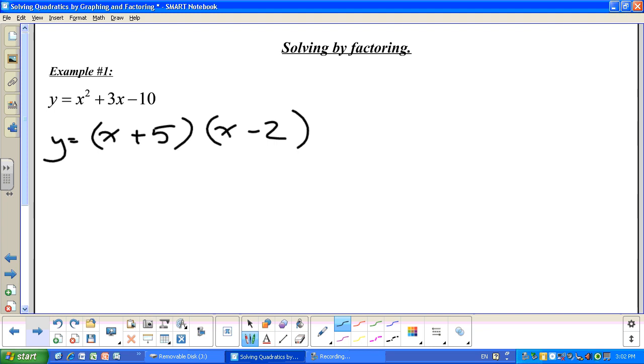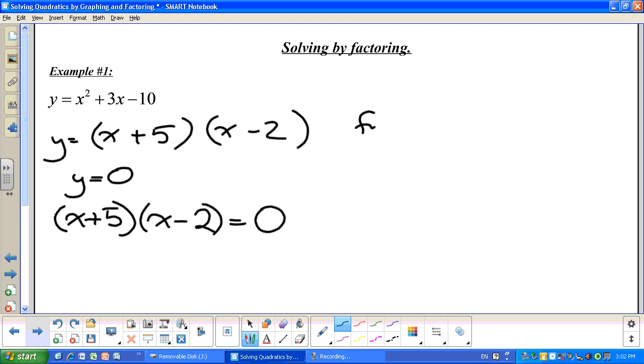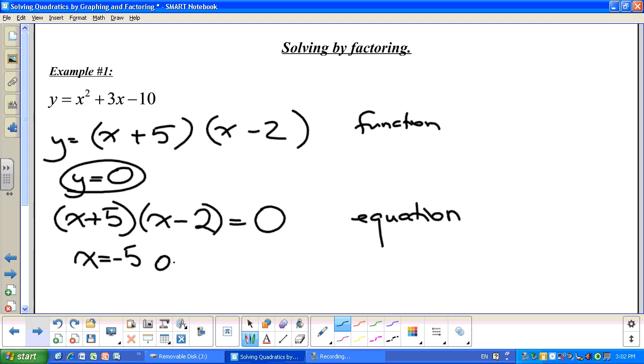So this is my function. Let's attach the equation. The equation is where y equals 0, right? So my quadratic equation is the same thing equal to 0. That's my function. Let's make sure we emphasize terminology here. And this is my equation. How do I solve it? I want my y to be 0. So it happens when x equals -5 or when x equals +2. There you go. And these are your 2 solutions for the given function. If I were to graph this, these would be my x-intercepts.